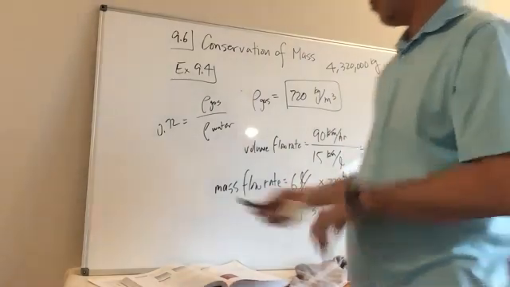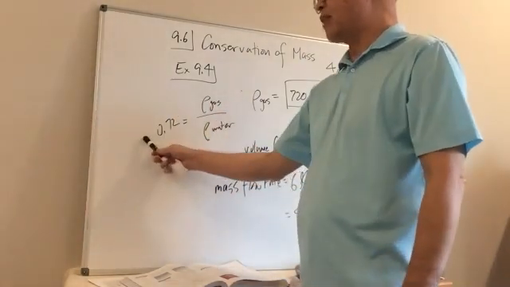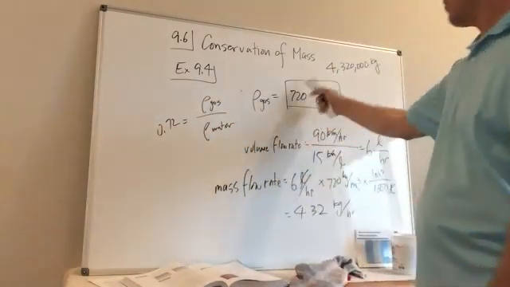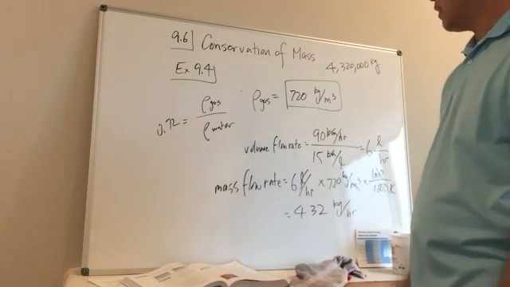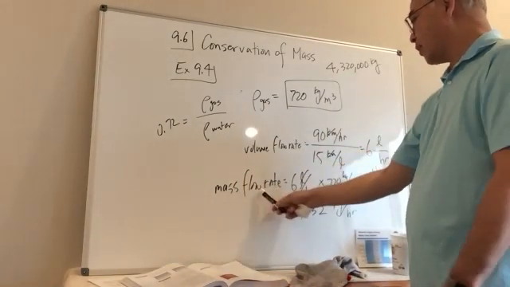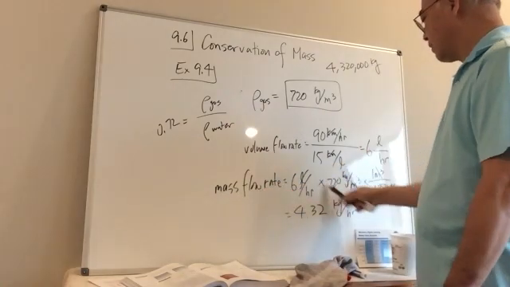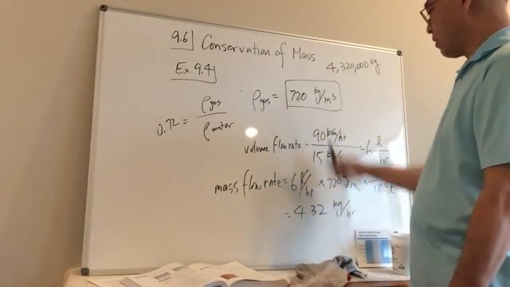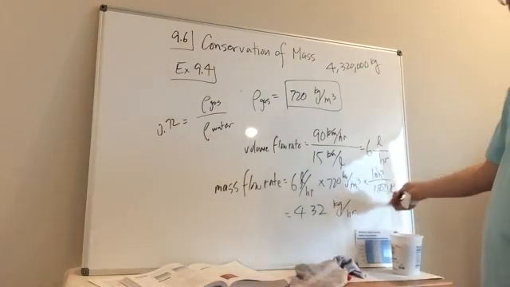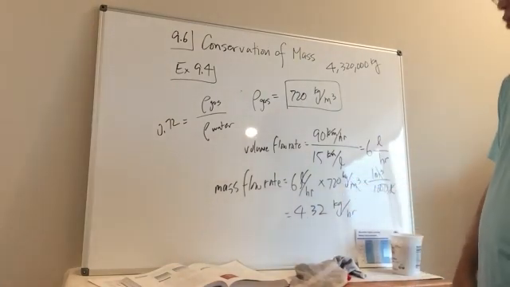Okay, from here, you use the specific gravity to find the rho of gas. Using the rho of gas, we found that. And then we use the volume flow rate. We can find the mass flow rate, and you need this guy, which is the guy we used up here, right? We multiplied that, and then you converted the meter cubed and liters.